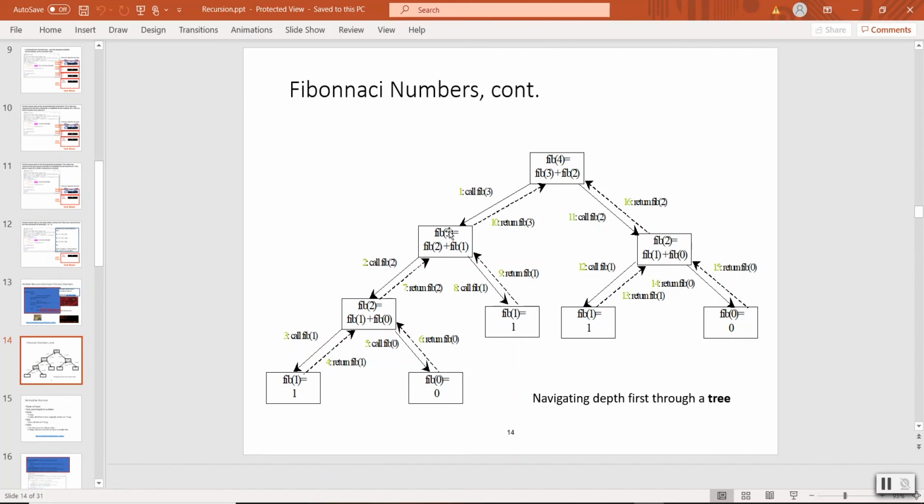And so in order to evaluate the Fibonacci number of 3, we have to evaluate the Fibonacci number of 2. So that starts us traversing down this tree again. Now the stack has grown to 3 levels deep. And then we go down 1 more level to 4 levels deep. The stack is 4 levels deep at this point. But at this point now, we're done, we return, the stack pops, we're again down to 3 levels deep.